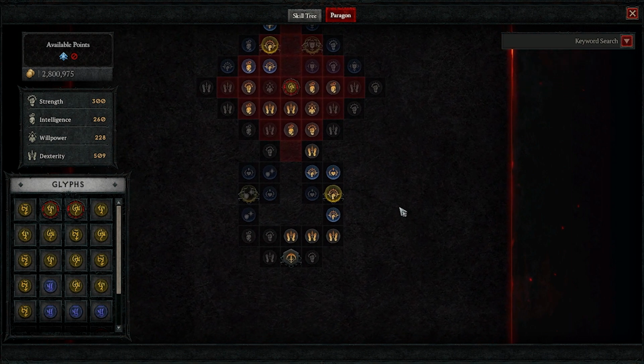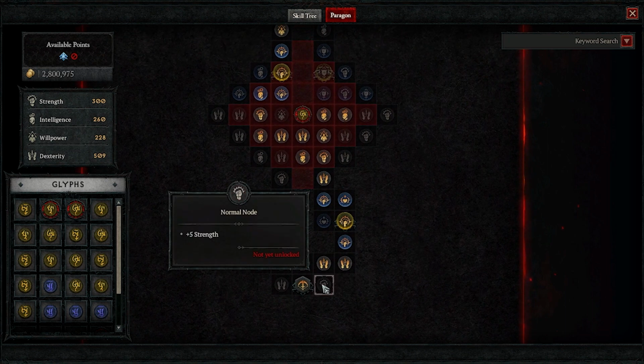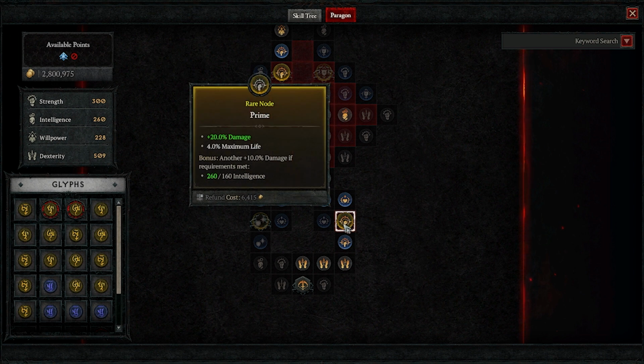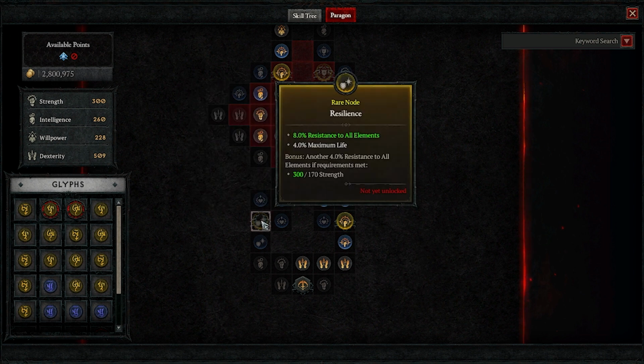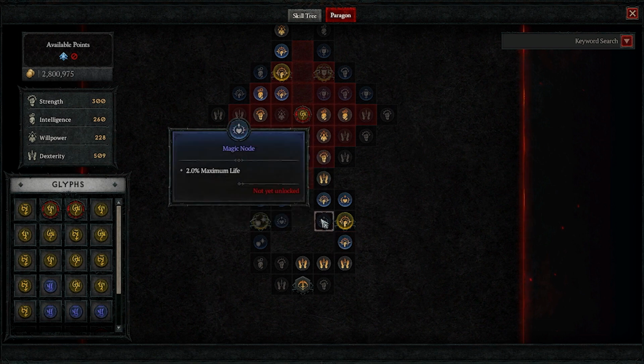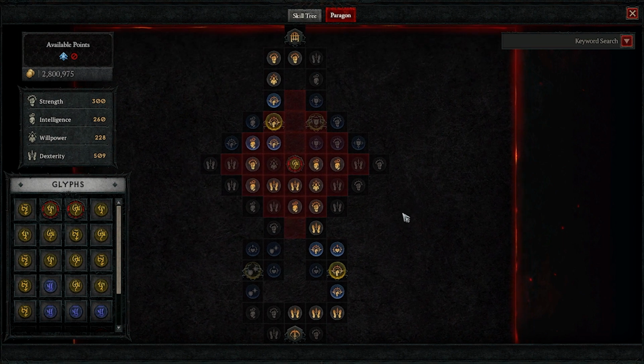Some glyph locations are very heavy on dex, for example, whereas some are heavy on willpower, so it all depends on where you're mapping and what your board looks like. So make sure you map it out and you're certain you have enough stats that are required for the glyph around the location.